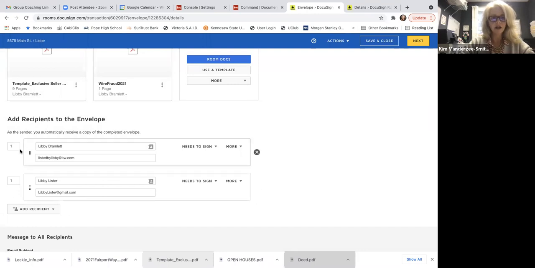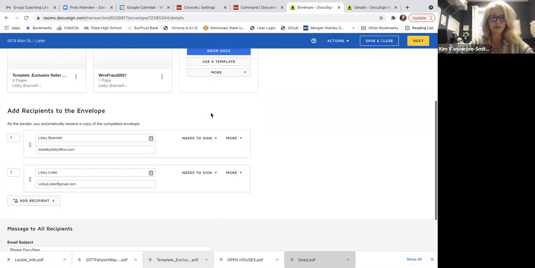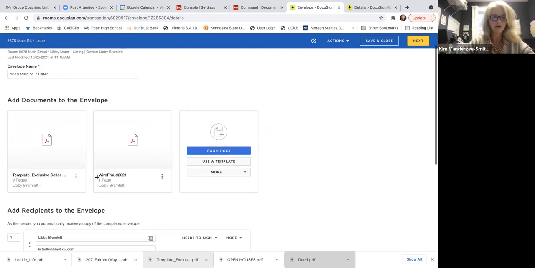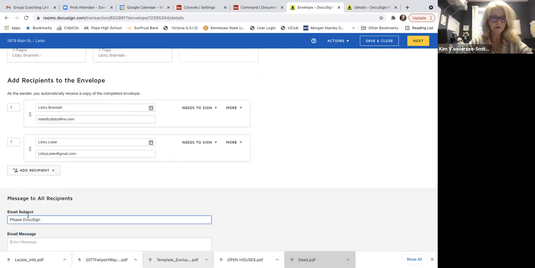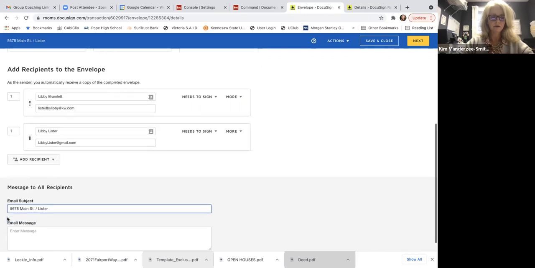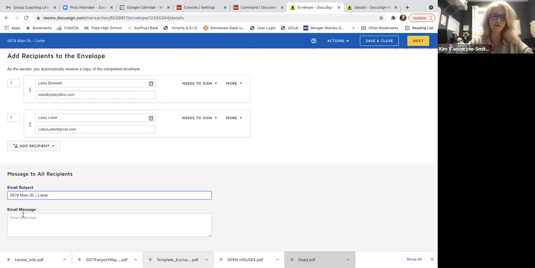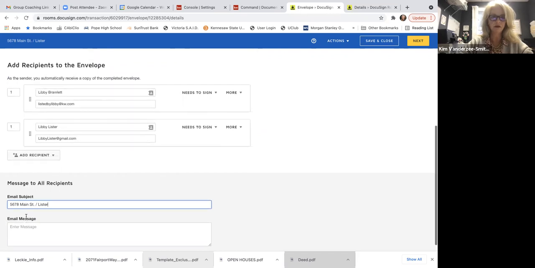Over here, you can tell who gets what first. So you can also change the order of things. If you want to receive it first, you can put 1 here and then your seller number 2. So depending on the order in which you want people to receive it, you can change that up. I also just come up here and copy the envelope name and add it down here, because this is what they'll see. And then you can also create a little message. If you want to say something here in the message, you can do that.